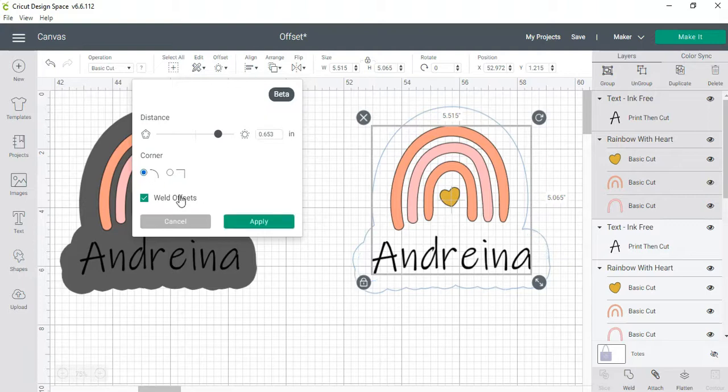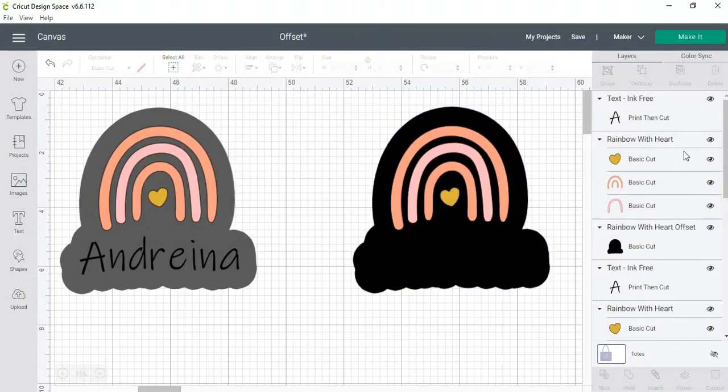And then as you can see, the well offset is selected. So this is what will happen if I don't select it. And the reason is because I have just multiple layers in here that are grouped. And then I have the text looking at each individual letter. So that's really not what we want. So I'm going to click on offset, well offsets, I'm sorry, and then click on apply. So that's basically what happened.